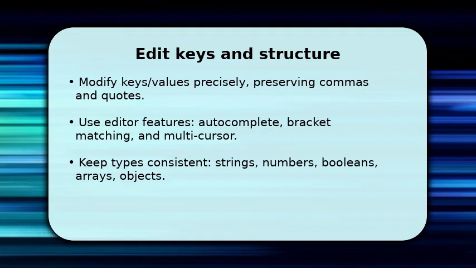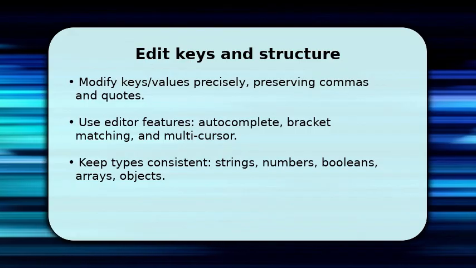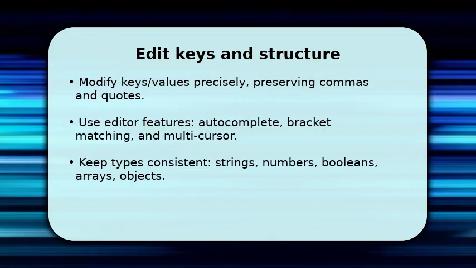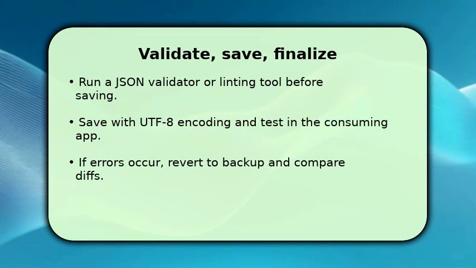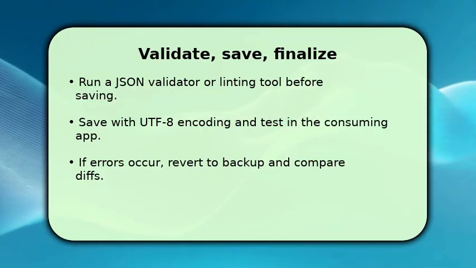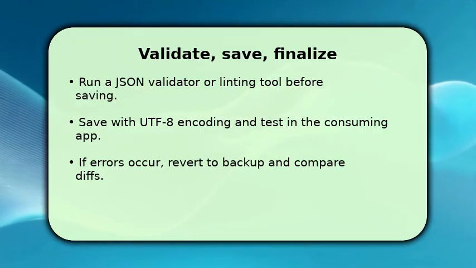If adding arrays or nested objects, maintain indentation for readability. This helps both you and validators. Remember why types matter. Wrong type causes downstream errors, so double-check booleans and numeric formats before saving. After editing, always validate. Paste into a validator or run your linter to catch trailing commas or missing quotes.